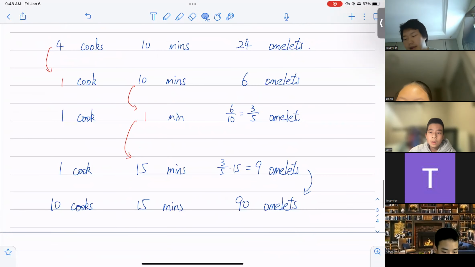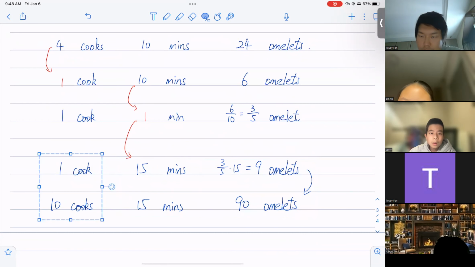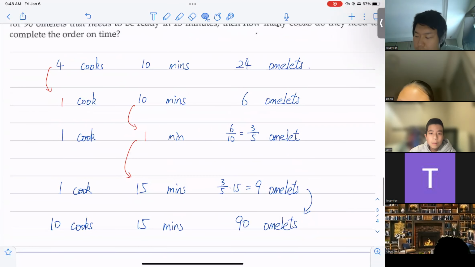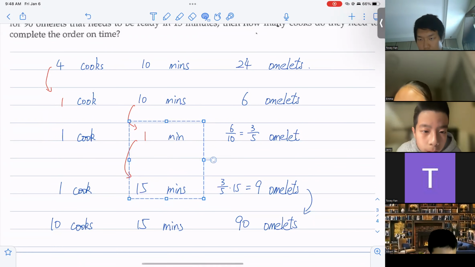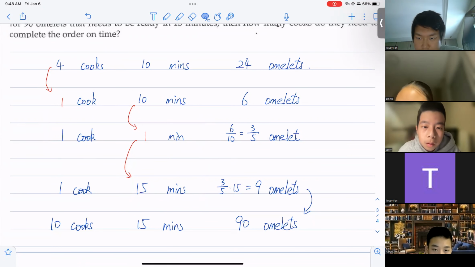They might give you the number of people. The question might give you the amount of time or the total workload. So based on the conditions given, you can figure out the unknown number by simply doing some division and multiplication. When to use division and when to use multiplication is just practical, common sense, right? When you bring it down, you divide. When you make the number bigger, you multiply. Okay, I hope that makes sense, Albert.